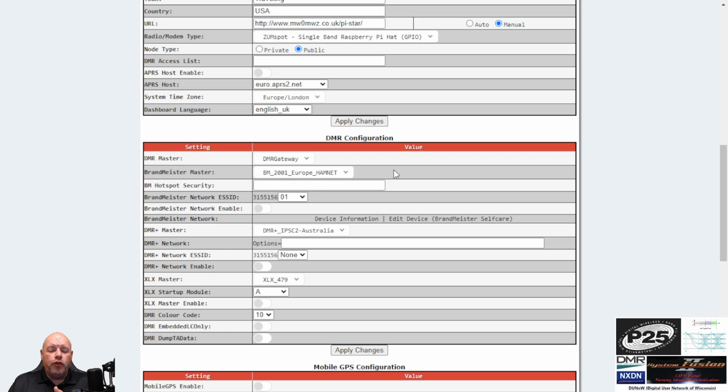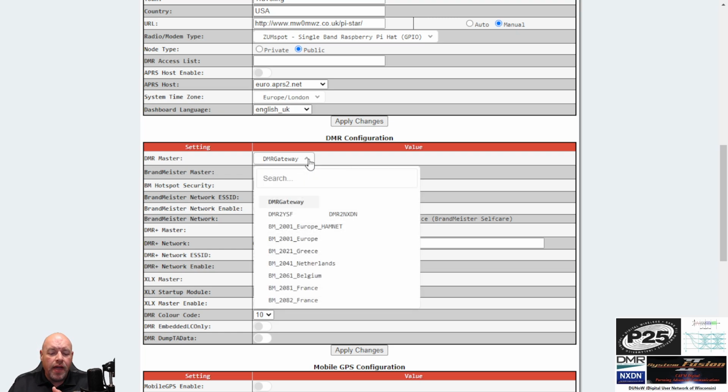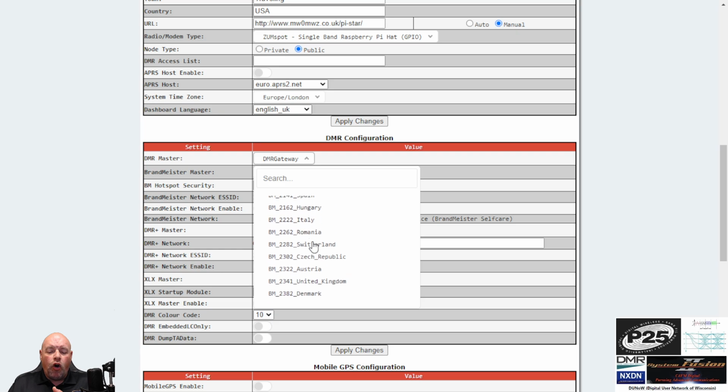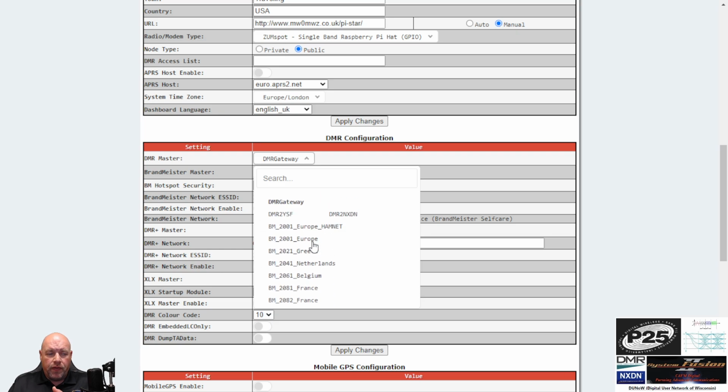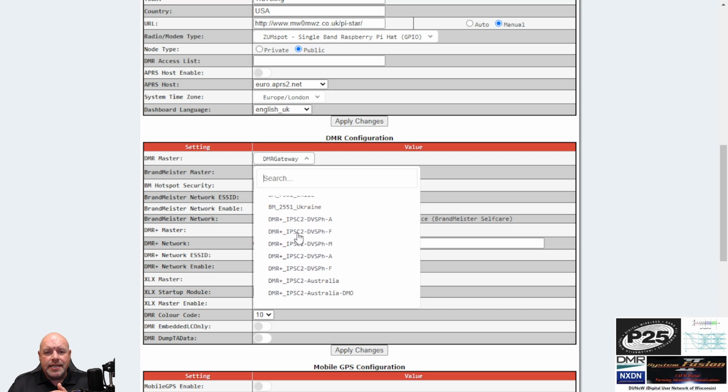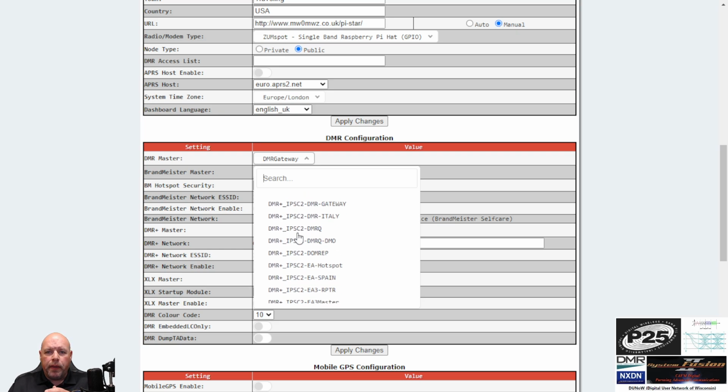So what I'm going to do is change the DMR master type. I'm going to click here. Now notice it's going to give me a whole series of different types of servers to log in to. The first two letters really dictate which server it is. So there's the Brandmeister, the BM network, DMR Plus if you want, and it goes on from there.